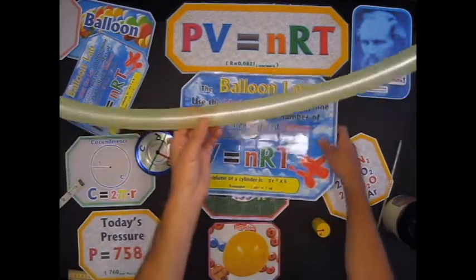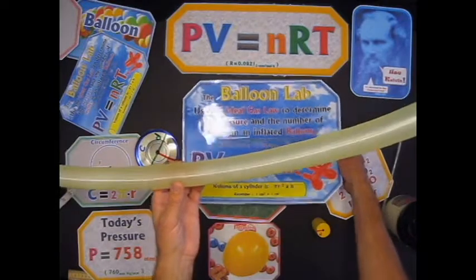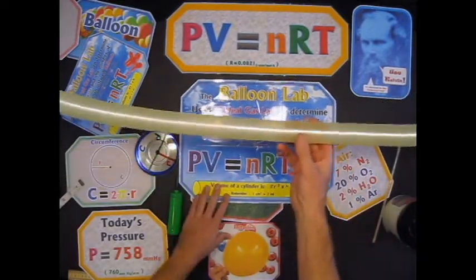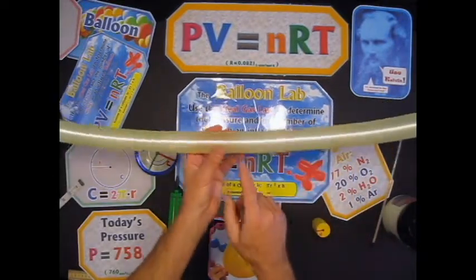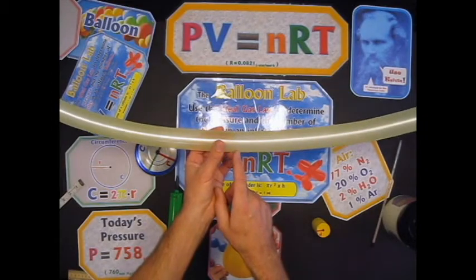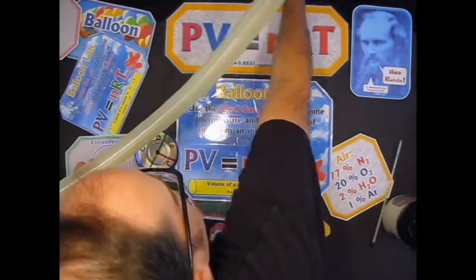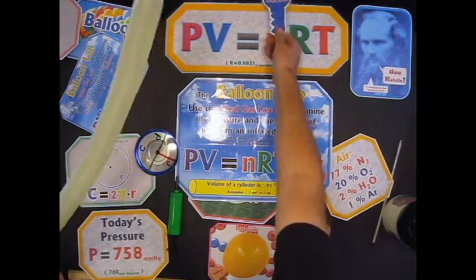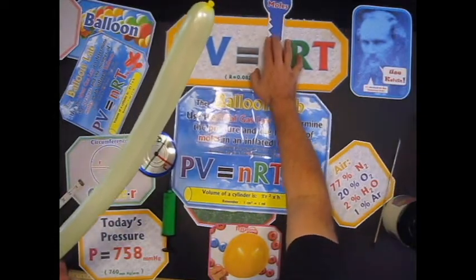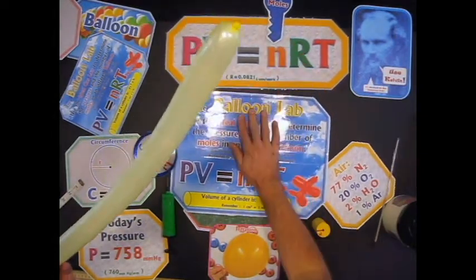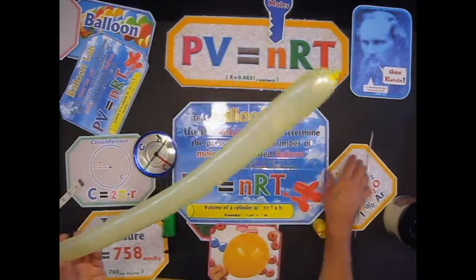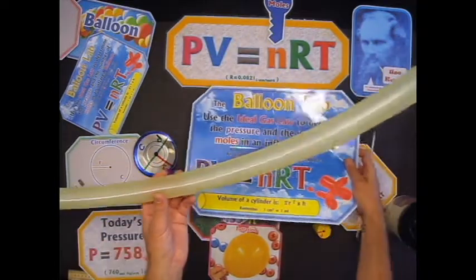So when we figure out the pressure inside the balloon, it's a little tricky. What we need to do is calculate the number of moles inside the balloon first. Remember, moles is the key to stoichiometry, and it's the key often to gas laws as well. Usually, one of the things we find first is moles. So how are we going to find moles?